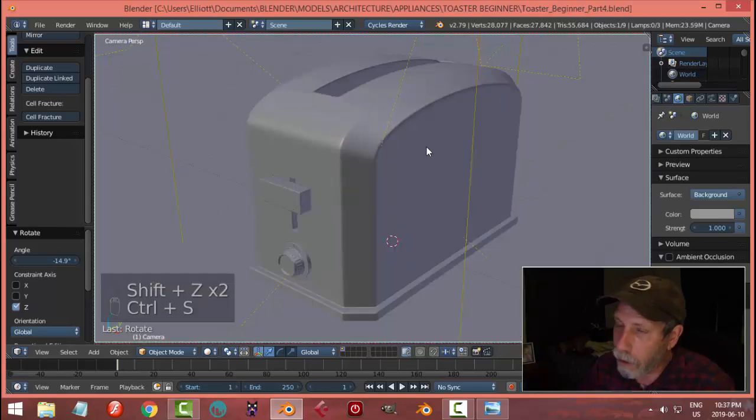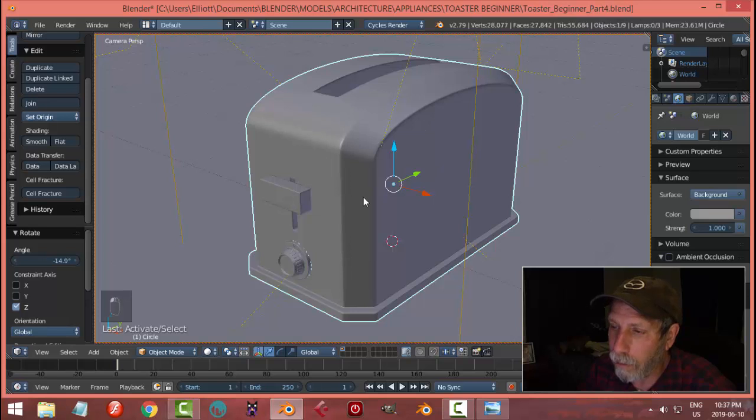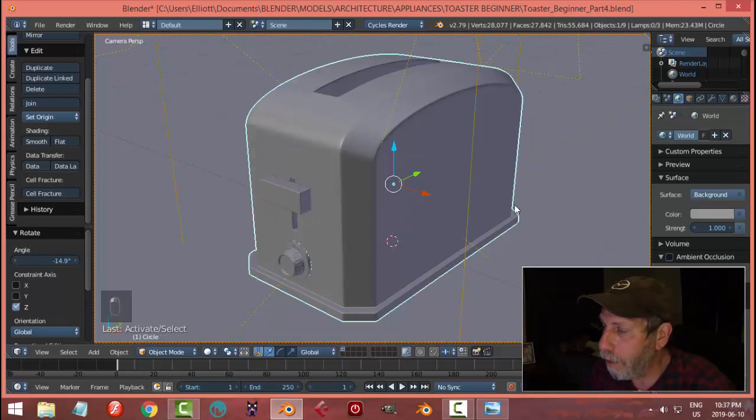Okay, so we're going to make some materials now. I'm going to select the body of the toaster. I've got 3 main things I guess I got to put materials on. This, the little handle, and the dial with the arrow on it. I'm going to select this, and we're going to go into something called the node editor.